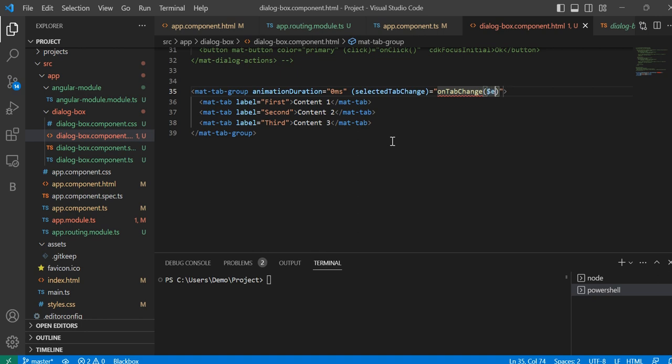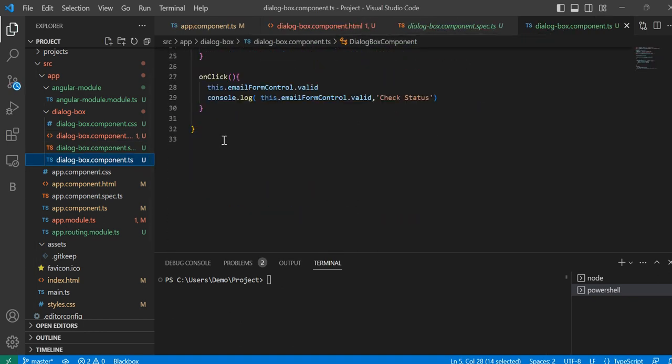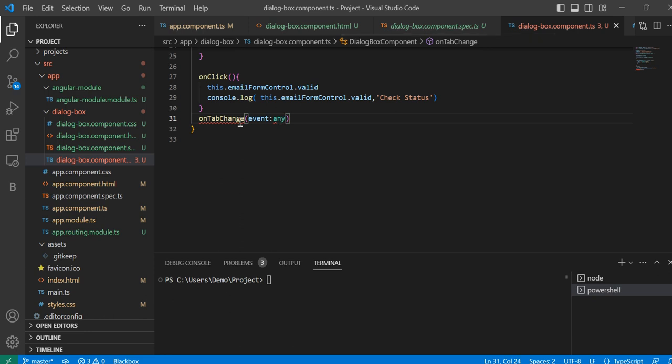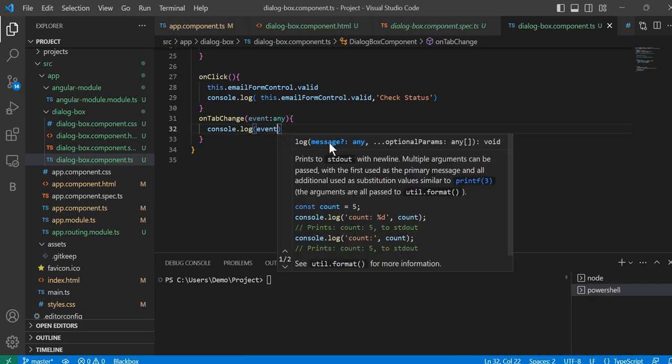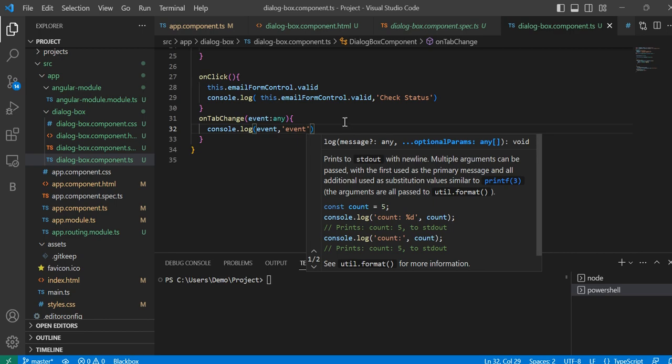So that will be the event. From this event we will get, I will show you what we will get here. Go and call here and pass something. We are passing it as an event, so we will take it as any, then we will open and close. So this event we will try to console it to see what you are getting. Console.log, print this one, so I'll put this message.